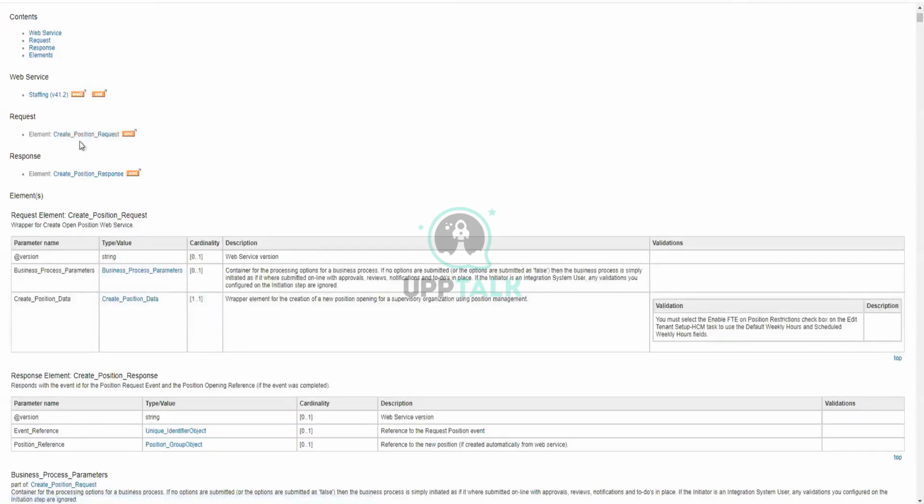Here, this is Create Position, meaning you are creating a position in Workday. There is no REST coming into the picture. It's only a SOAP call that you're going to use. What about Get Workers? This is also using SOAP. Get Workers can be done through SOAP as well. Yes, I'm coming to that next. This is an inbound.